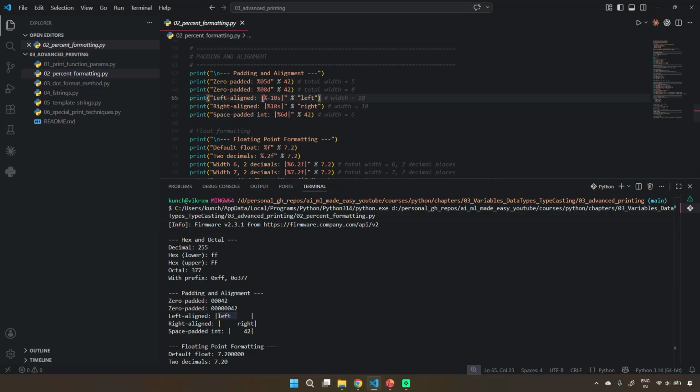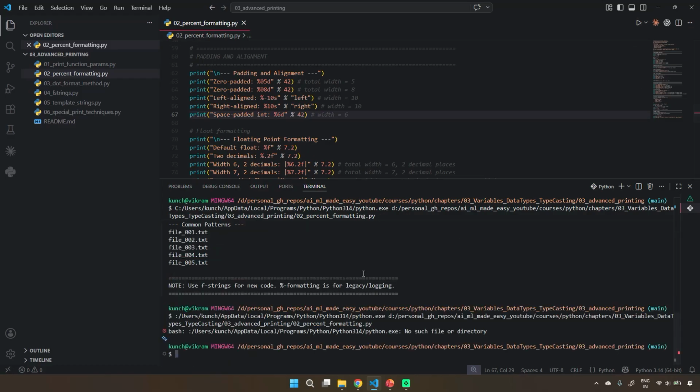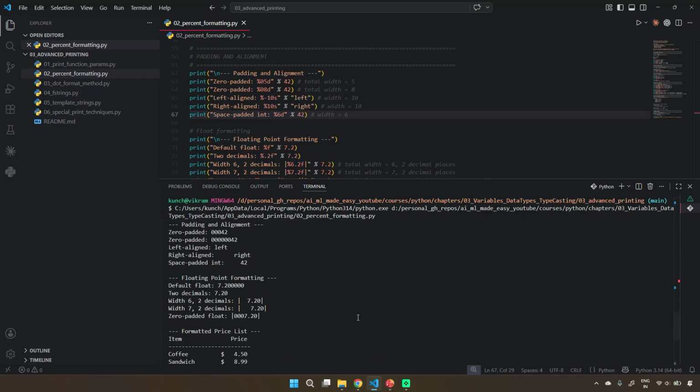These straight lines, this one here I can also simply remove it. The reason why I have this one is just to show you that it is right aligned and left aligned, otherwise you will not be able to correctly identify it. If I simply run this particular file again, it is left aligned and right aligned, but it is very hard to see whether it is left or right.